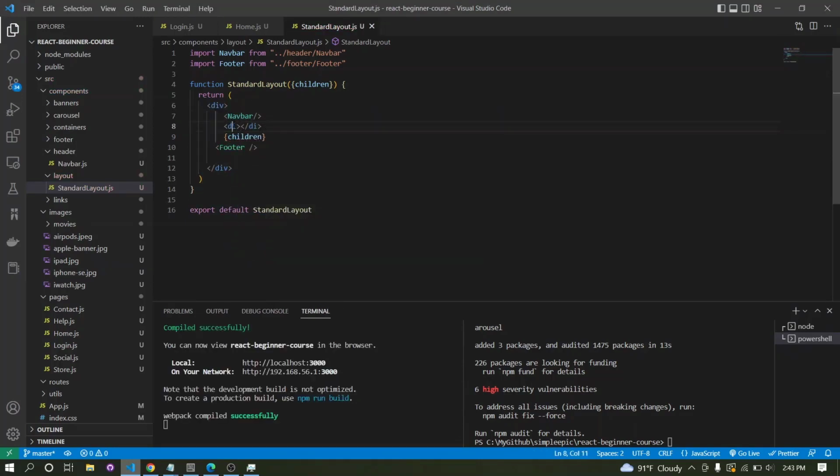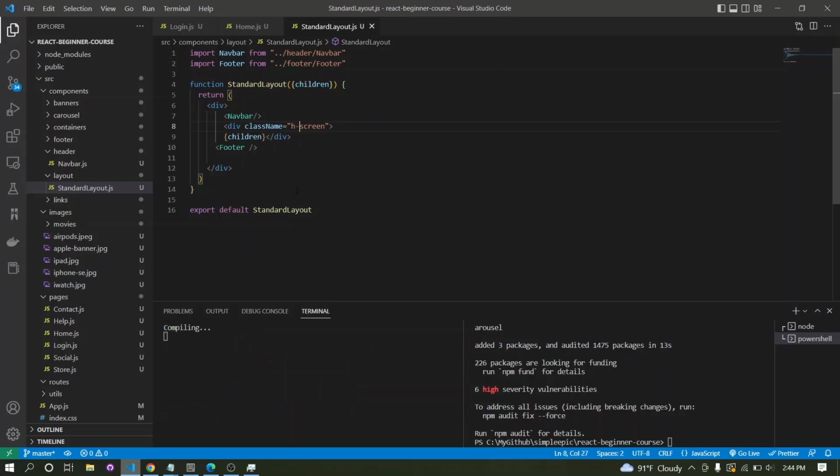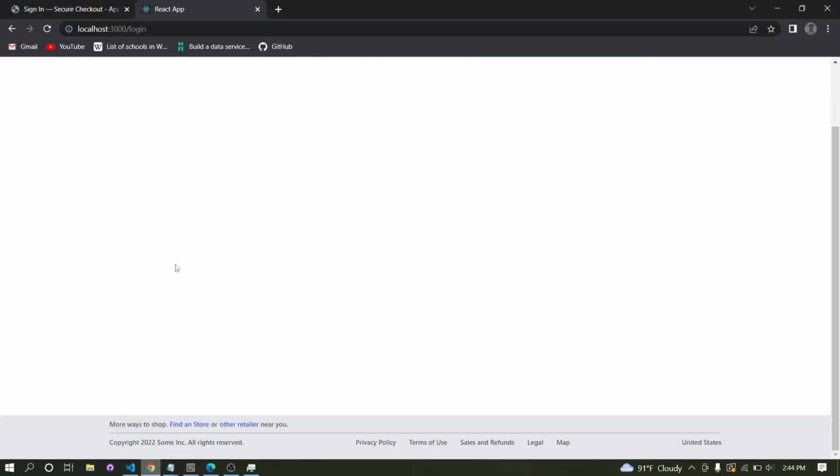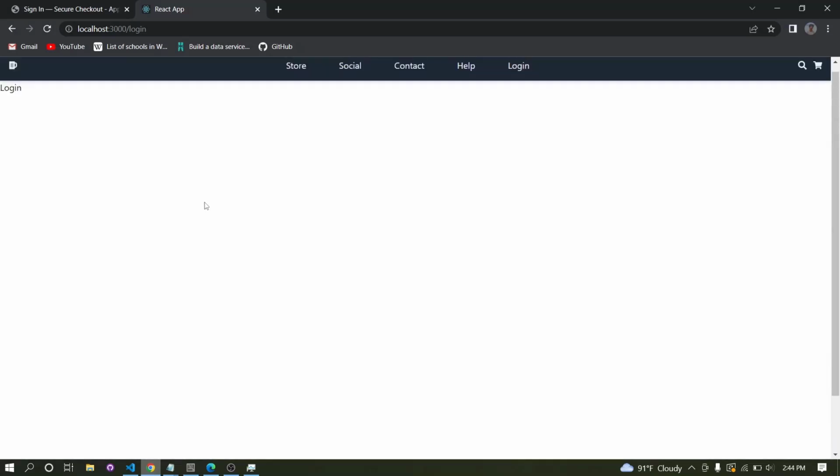Okay, so it must be div. Then the side components go like this, and I can assign the width as, let's say, screen. Right, now you can see we have a proper body content space.